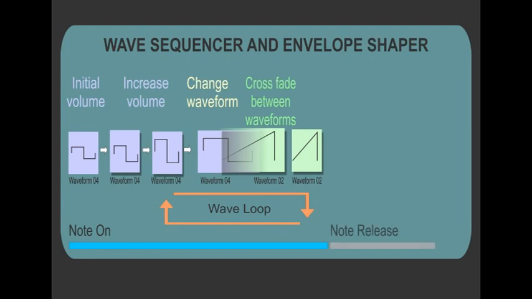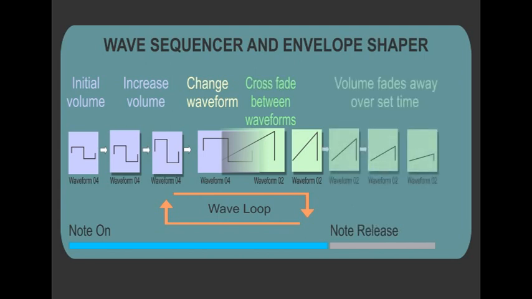Once that happens, we've got the note off parameter. So we take your finger off the key and we're entering the release phase. In this situation, what we've done is chosen a very simple volume fade. So from its initial volume, we then choose a number of parameters to make it fade to zero. But it could be staying at the same volume or even getting louder when you take your finger off. To mark the end of a tone, we then have to put an off or an end command.